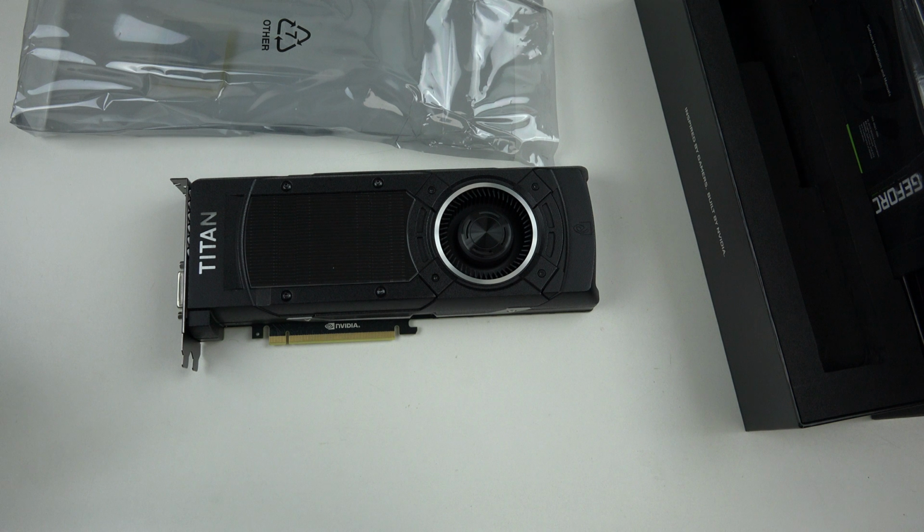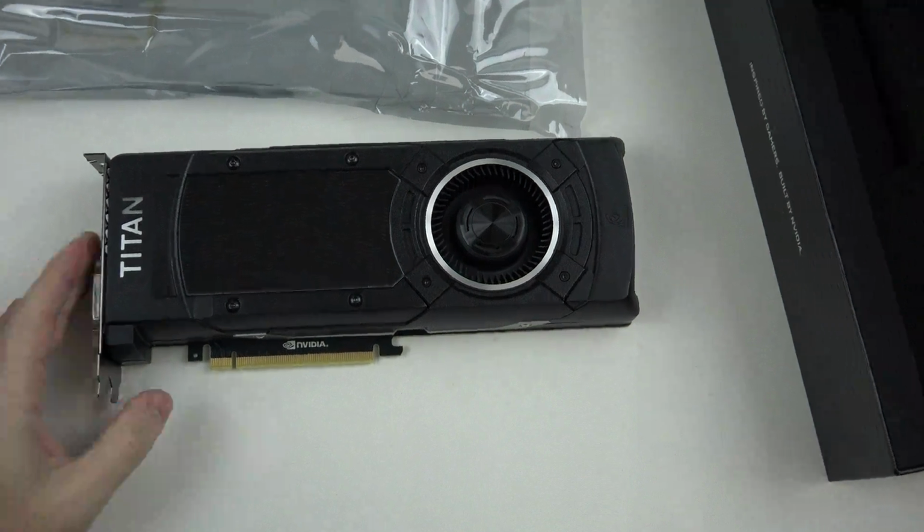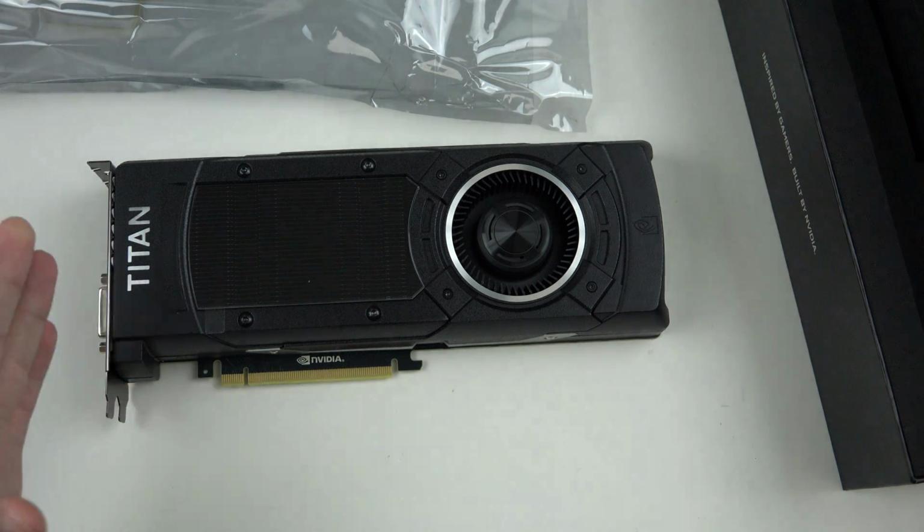Of course, it is expensive. Many people will complain about that. They'll say it should have been $700 or $800. Fact of the matter is that when you're a company like Nvidia that is the only one making a product that has this much power, they can set the market. They can set the price. And until AMD has an answer to this card, there's really not much to argue with on the price point. And I don't think the price shocks anyone either, because this is replacing the Titan Black clearly, and doing so in a formidable fashion. So very excited to share this with all of you.